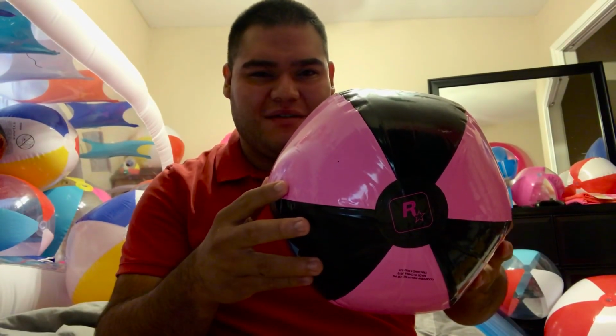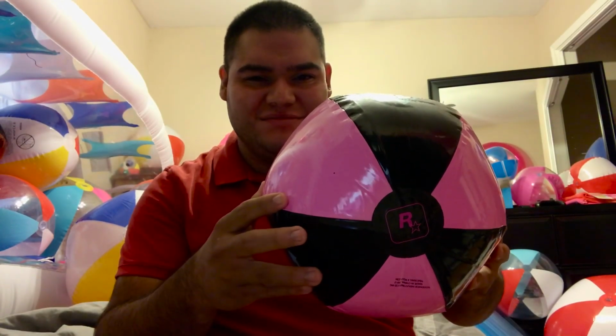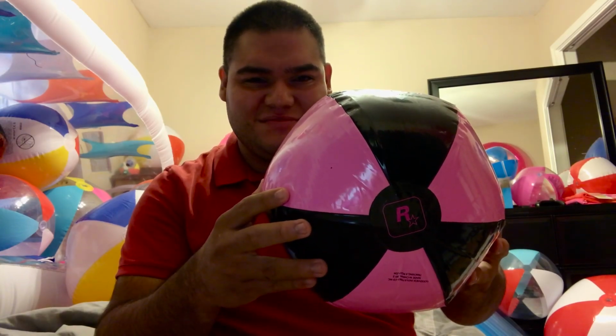Here's the back. And on the back of there, you can see the Rockstar Games logo on it. And then this part, Grand Theft Auto Vice City logo on it, right here. See, I like the colors on the beach ball. But yeah, I got this one from beachballs.com, and I got like 5 of this one. Plenty. See, thick plastic and all that, new plastic smell.